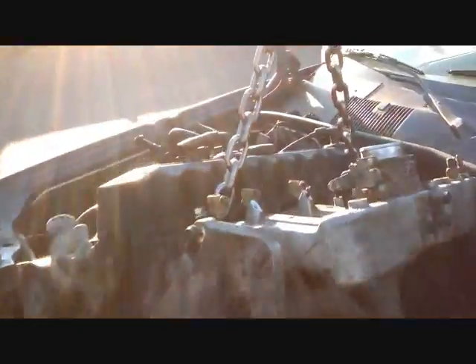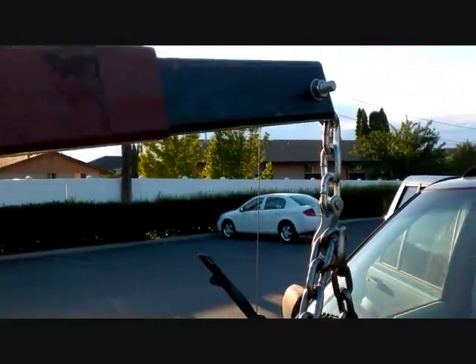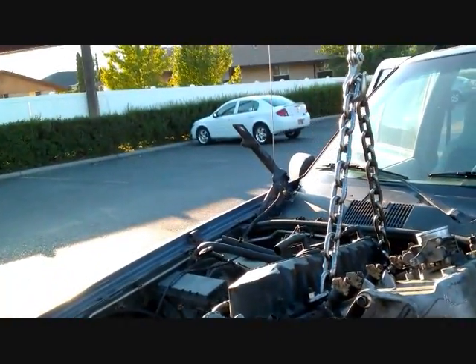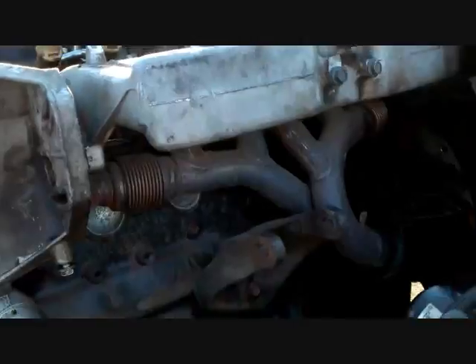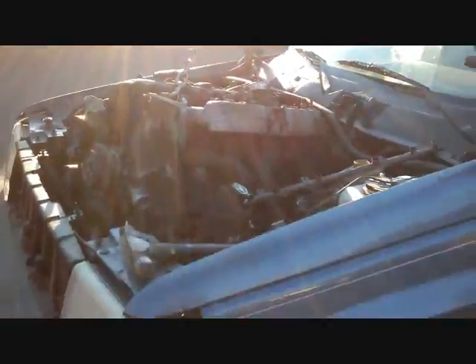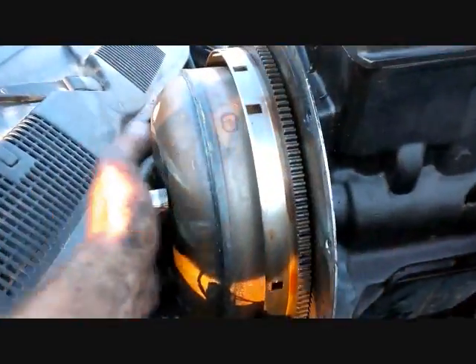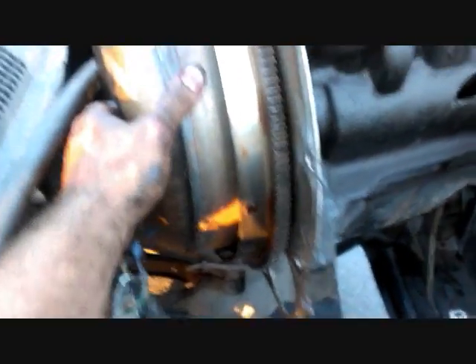To connect the engine to the hoist, I used the big bolts with a little chain. O'Reilly Auto Parts was pretty cool — you put down a $350 deposit and they loan you an engine hoist, then give your deposit back when you return it, so it's essentially free rental. Once we got the engine out, we could see where the rod punctured a hole right through the engine block. If your flywheel spins freely, make sure to just take off the flywheel bolts first — makes things a lot easier.